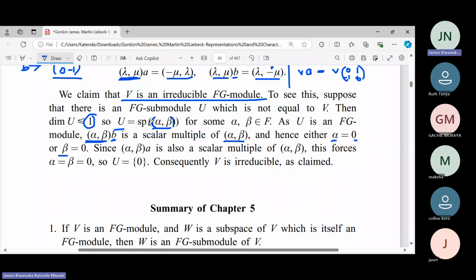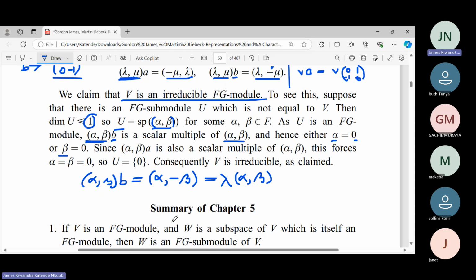So let's try it out. If this is an FG submodule, if you have a one-dimensional FG submodule, then alpha beta times B is equal to, this is what B does, you'll end up with alpha and minus beta. But for this to be in the space, it must also be a multiple of the spanning vector, right?